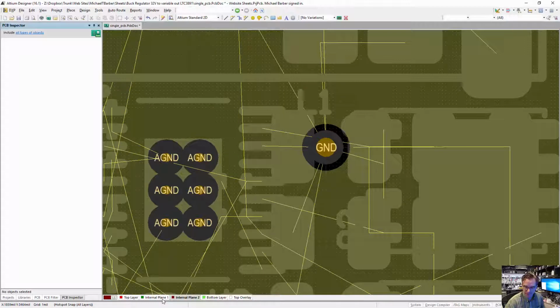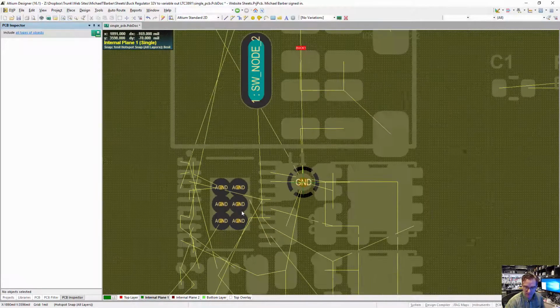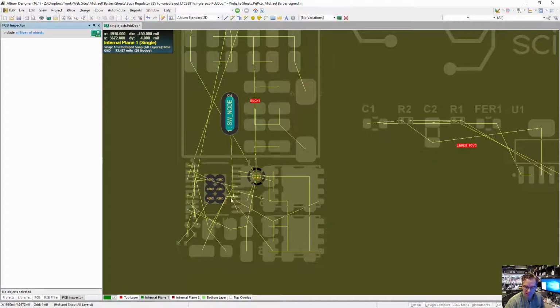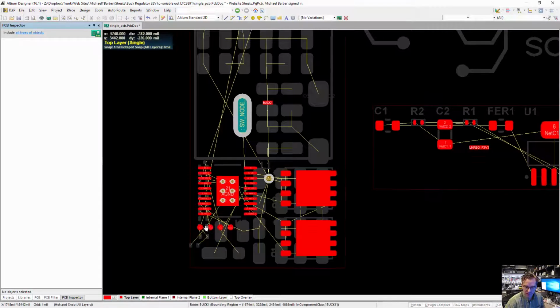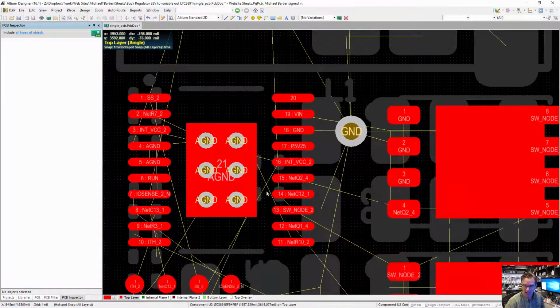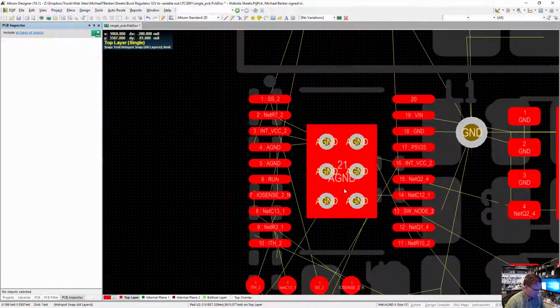If we go to the VCC layer now, you can see that it's relieving around that, so it's not connecting to that via. So there's lots of other little tips and tricks on how to do plane layers, but that's the general idea. You define the layer, where your power routing is on the layer, what nets are assigned to the layer, and then you just drop vias down and it automatically connects.